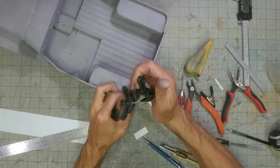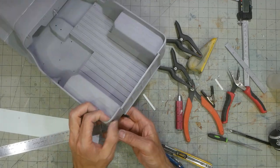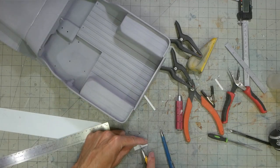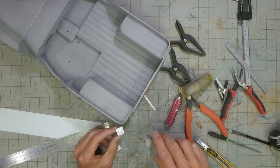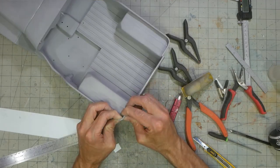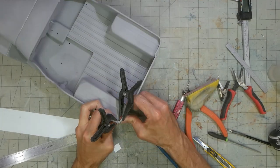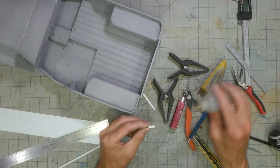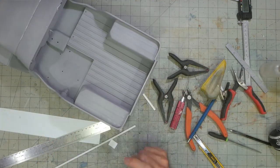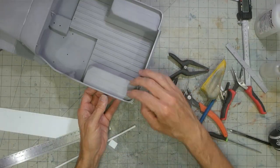The next detail is on the rear of the Jeep — it's a plate with a tube attached. My assumption is this is something to do with the top. To make this piece, a thin sheet of styrene was cut and bent around the rear. Once glued in place, a tube is affixed in the center. I used CA glue to hold it in place, as well as act as a filler. The real piece was rounded up to the tube, and the CA glue along with some filler will give that look.